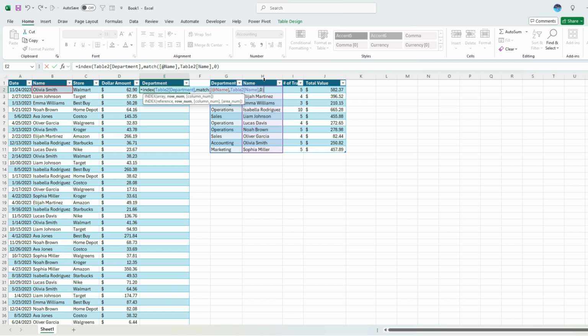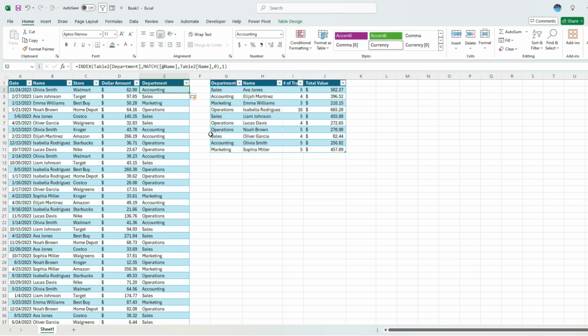And so now the last argument is my column number. And that column number is referring to my index. So remember, I only specified one column for my index, so I can only have column number 1. I don't have multiple columns in my index. If I specify 2 or 3 or anything greater than 1, it's going to give me an error saying, okay, I didn't include that many in my index. So to keep it simple, I always just specify one column when setting up my index and match. And so that way my column number is always going to be 1 as well. So now if I close this out, my formula works.